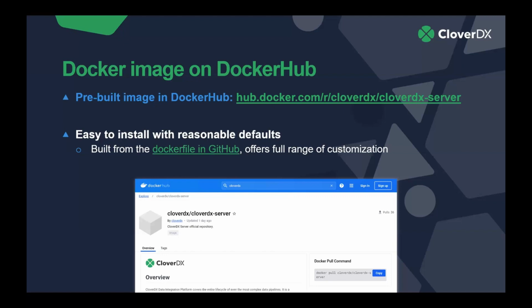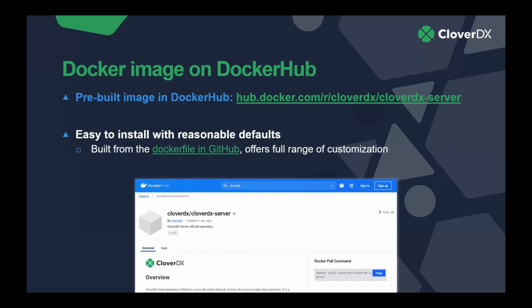So you can pull the image from the Docker Hub and run it in just a few simple steps. We have documentation on the page that shows you which parameters you can pass to the image to configure, for example, the database connection, the memory size, and so on. So you can fine-tune the container to your liking to fit the environmental requirements that you have.